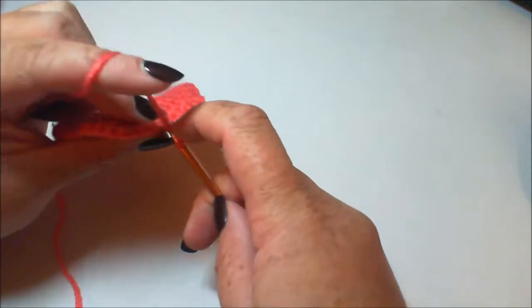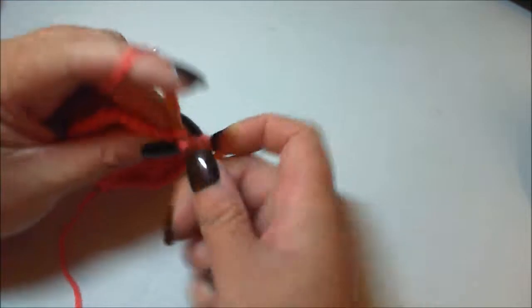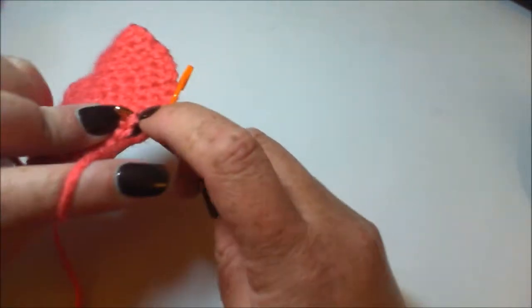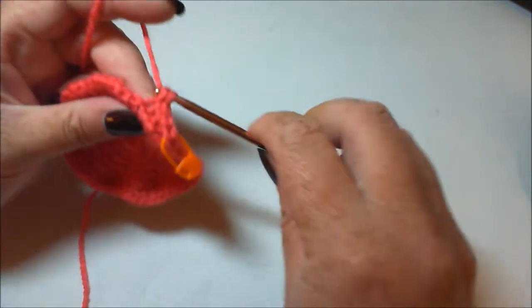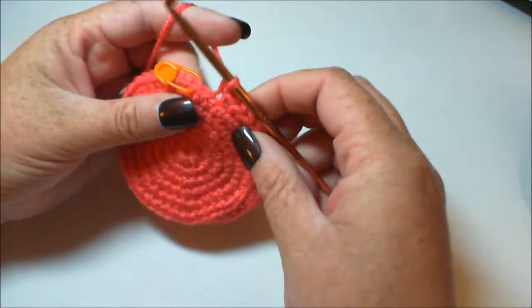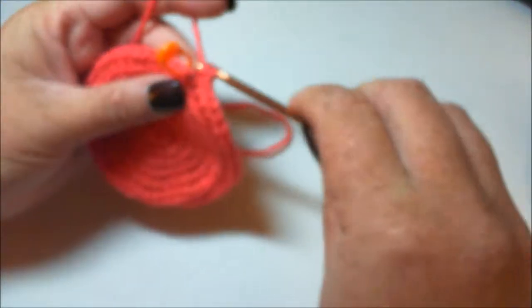If you want to pause and work your stitches, we will meet back up when we have completed our rounds. And 48 in the back stitch only.